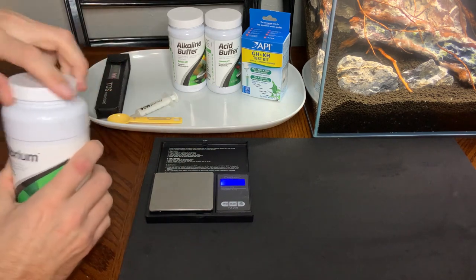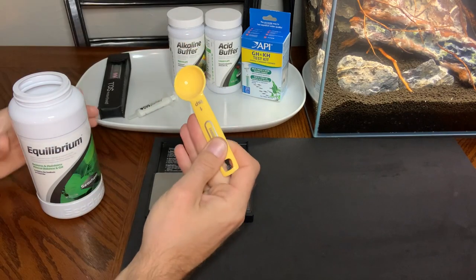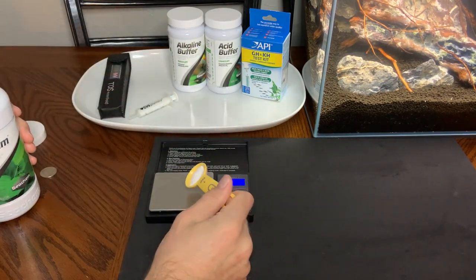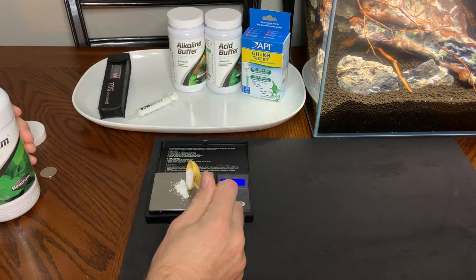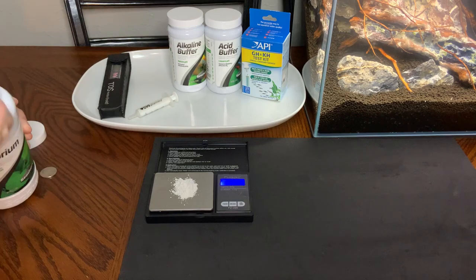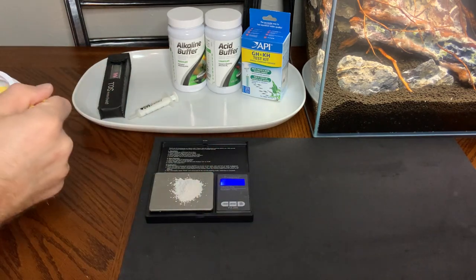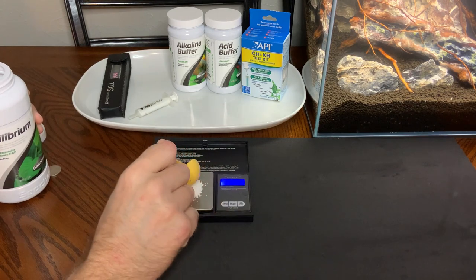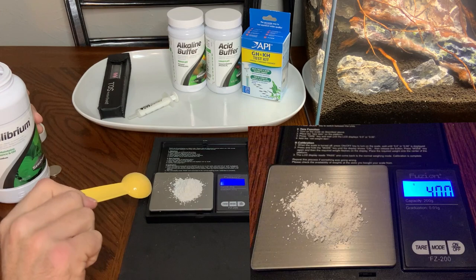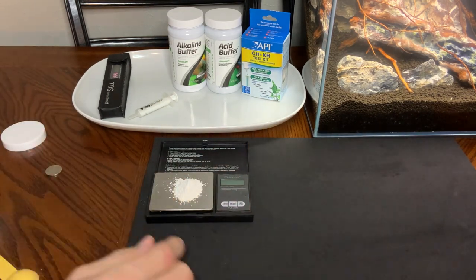Now the first thing I'm gonna go ahead and get is my remineralizer. Okay, and I'm gonna go ahead and use my scoop here, just a random little measuring spoon, and I'm gonna just slowly kind of add it on there until we hit 4 grams. So that's 1.78, 3.28, 4 grams exactly right there. Okay, so we can go ahead and turn this off and we can move this to the side.